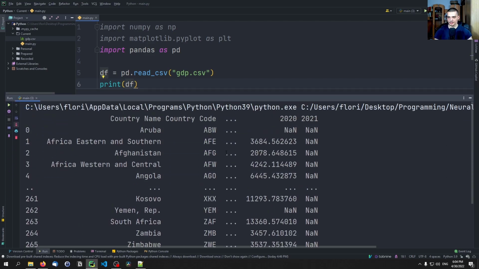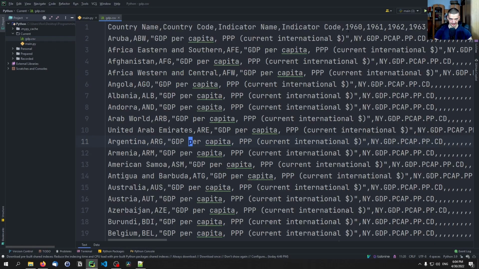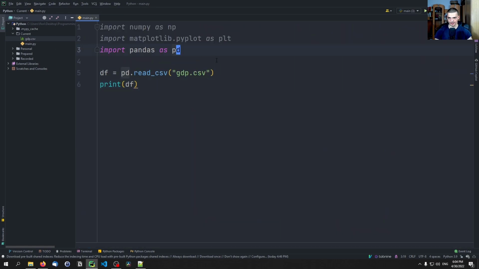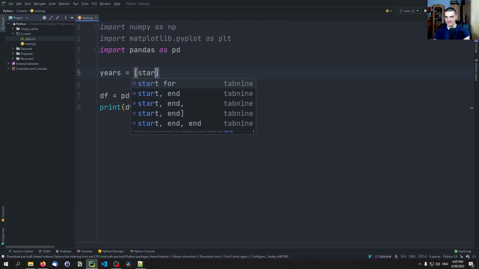And we need to, of course, print this to see something. And you can see now here we have the country name. This is a column. We have the country code, and then we have the individual years. Now we can also see that the years are starting from 1960. So we can actually generate here a list of years. We can say years equals, we're going to use strings.